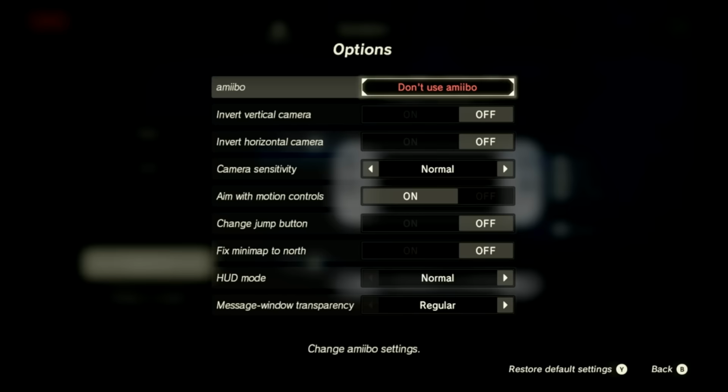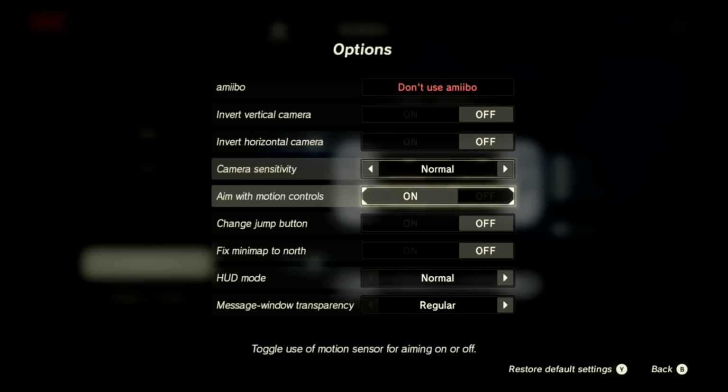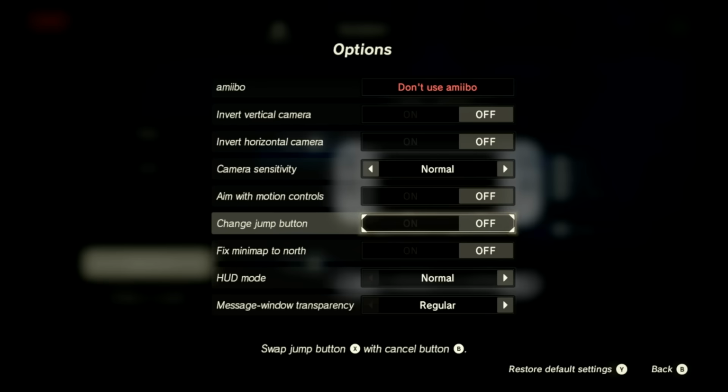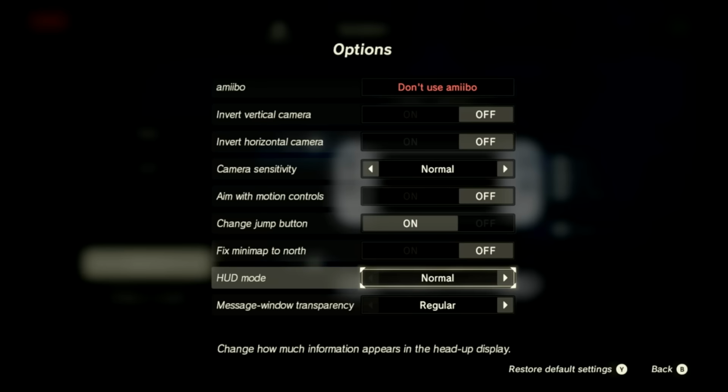Let me make sure I have subtitles on for the whole thing. Don't use amiibo. Camera sensitivity normal. Aim with motion controls off. Swap jump button with cancel button. Yes, I would rather have that as B. Fix minimap to north. We'll see how much that annoys me. Normal, pro.